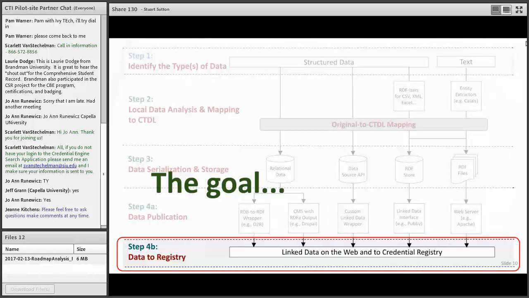But the aim is to provide them with the means of simply deploying out of their current data stores and mapping automatically, so that the original instantiation of their record in the Credential Engine Registry can be through a process that does not require an intervening editor.